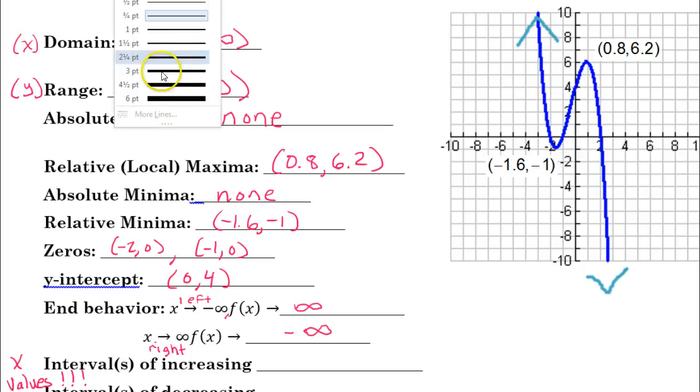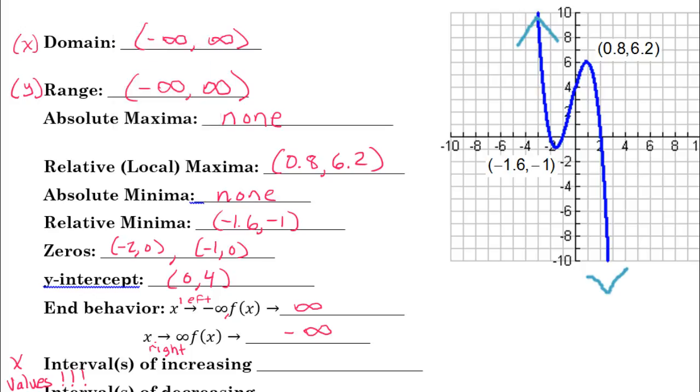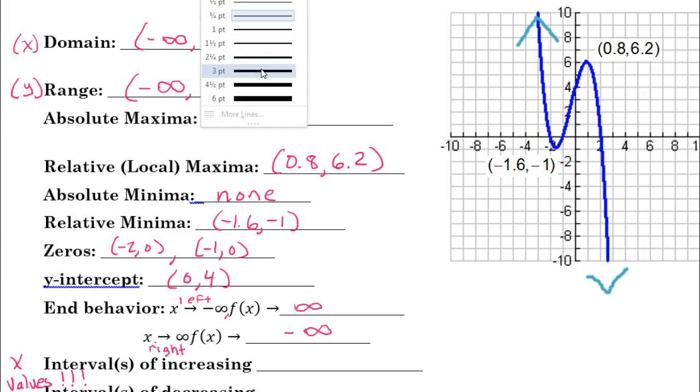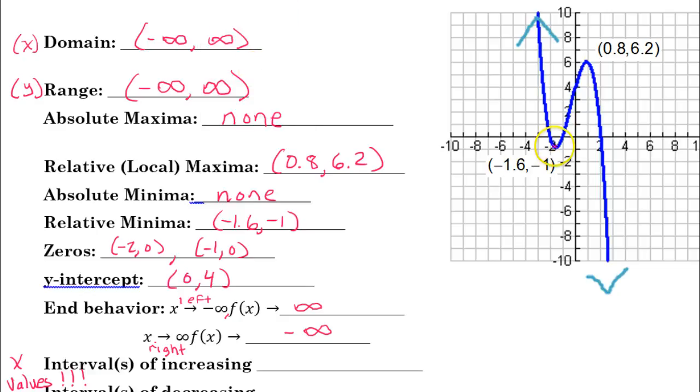Okay, so let's see, what's the easiest way to do that? So at this point, you know what? Hold on one second. Okay, so we have this point right here. All right, these are critical values. Here we have an arrow, and here we have an arrow. So these are the 4 x values we need.